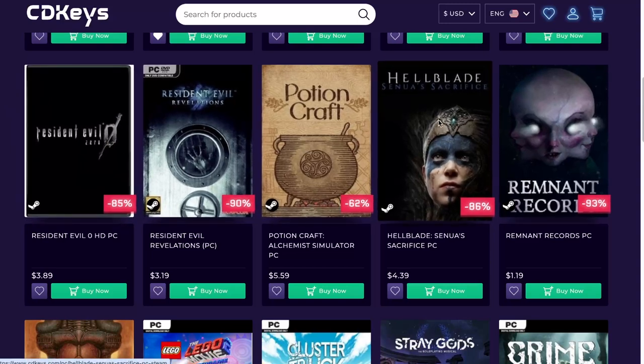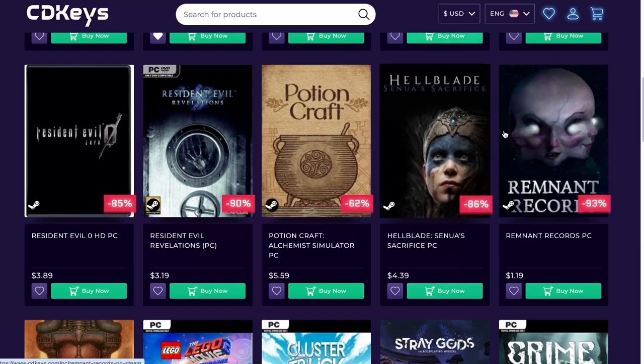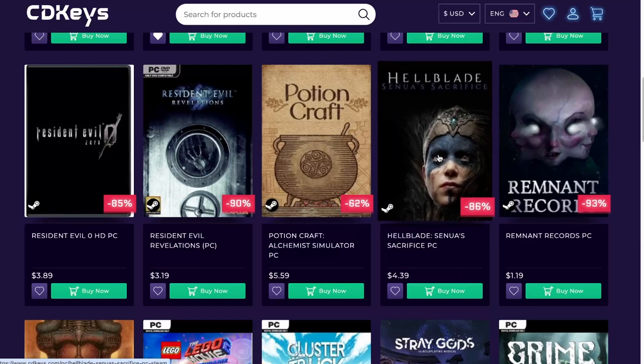Hellblade — pretty decent game. It was on Xbox for PC for a long time. I started playing it, really didn't get into it, and also I wasn't using the computer I have now — I was using my older computer and it had some issues running. So I should check it out again. I don't know if that's still on Xbox for PC, but I'll figure it out.